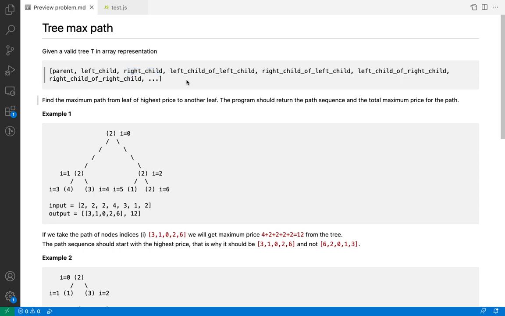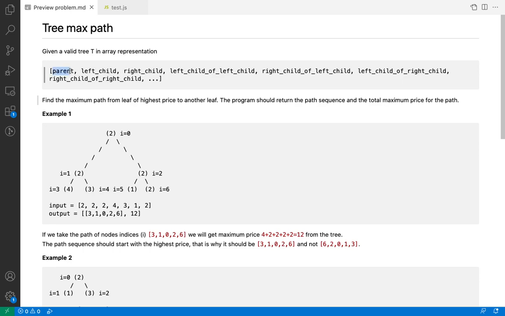So for you who don't know yet, this is one of the data structure representations of tree that is quite efficient, right? And easy to process, easy to represent. But you need to always remember that, as in my previous video regarding the map indices to parent tree, it needs to follow the pattern of 2 times parent index plus 1 for the left child, and plus 2 for the right child.